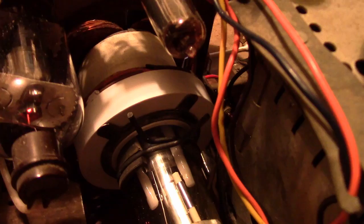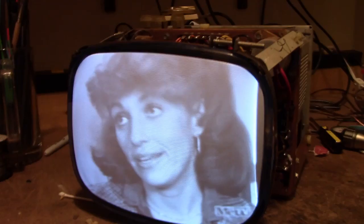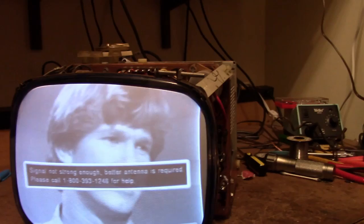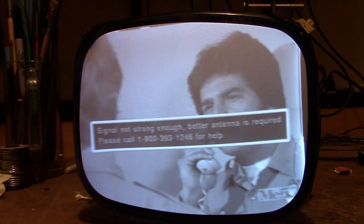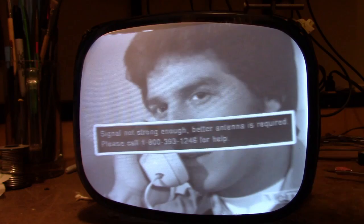Alright, back in business — brightness control working. So the big deal about getting those centering magnets and rings on there with the little ears is that by manipulating them — which is a little tricky; you don't want to get burned by the tube or shocked by anything — you can center the picture. I'll endeavor to do that right now. You can see it is off to the left a bit too much. Going clockwise with one of them moves it down and to the right — I've got it about all the way over to the right side now.